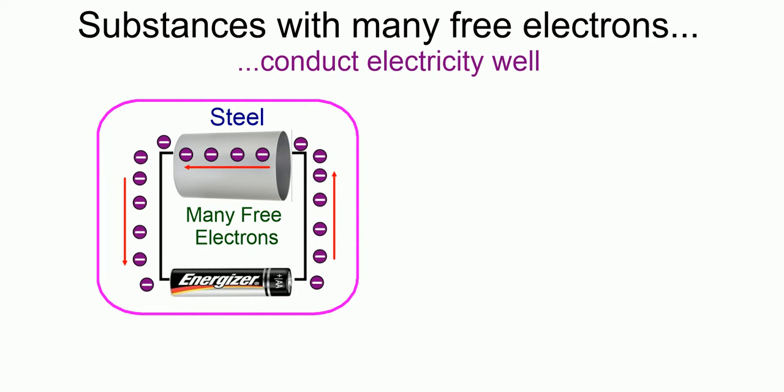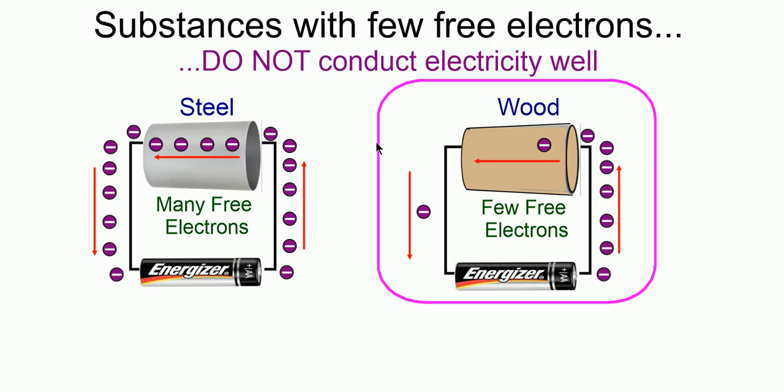But how about with the wood here? This thing has so few free electrons that the battery is going to try. It's going to send them to here. But once it gets to the wood, there's almost none of these guys to push along. So maybe a little bit will come out, maybe almost nothing. So we can see the difference here. Here, plenty of free electrons to push. They are pushed across. Plenty of electricity here flowing through this circuit. Over here, very little and perhaps none, because there just are very few free electrons here in wood.